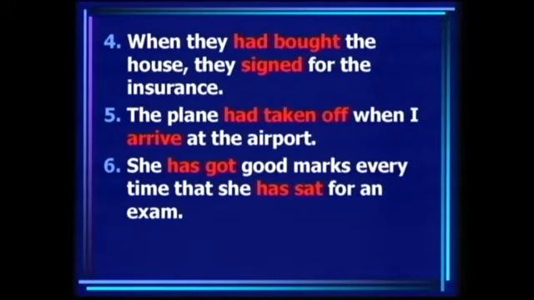The plane had taken off when I arrived at the airport. I arrived، أنا بتكلم على حاجة ماضي. The plane had taken off أقلعت فعلا. When I arrived. وافهم إن الجملة دي معناها إيه؟ إن the plane taking off ده حصل الأول، يعني الطيارة كانت أقلعت and then I arrived. I did not find the plane. هي taken off أقلعت يعني طارت خلاص لما أنا وصلت.